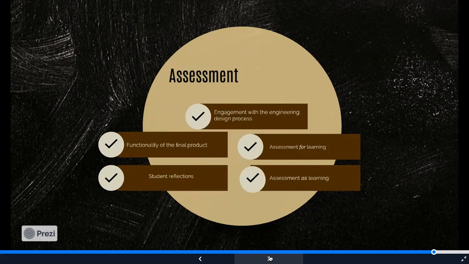So instead of our assessment being solely based on their final product, a majority will be focused on to what extent they made revisions to their original plan based on their own self-assessments. The functionality of their product based on their plans. The ramp should be able to support the minimum recommended weight of 25 pounds. Did the students make revisions in ways that improved upon their initial plans and made for a more functional ramp?